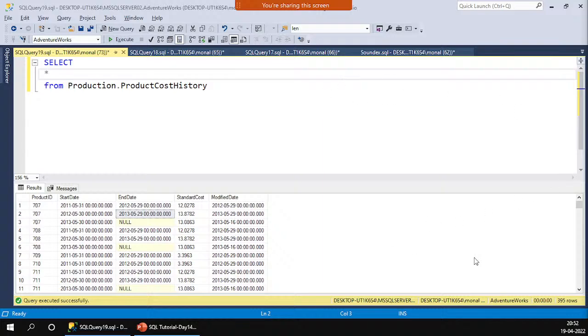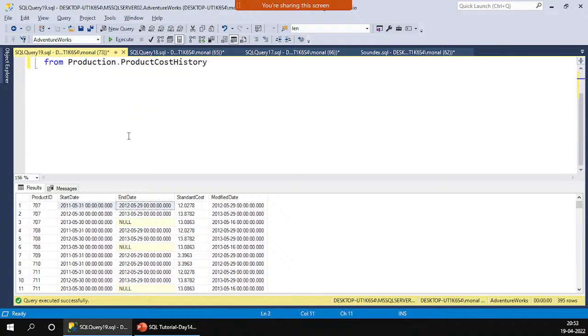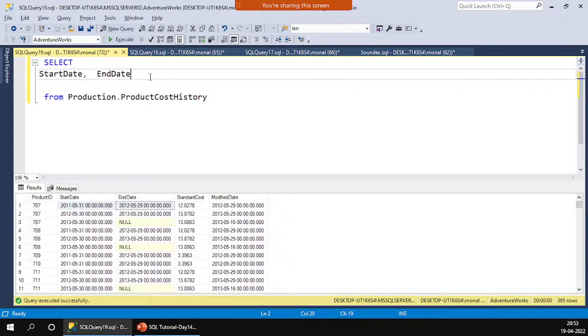Okay, I was explaining the DATEDIFF function. So now if I want to get the difference between these two dates in months, how can I get it? Let me take these two fields here, and I want the difference between the start date and end date.